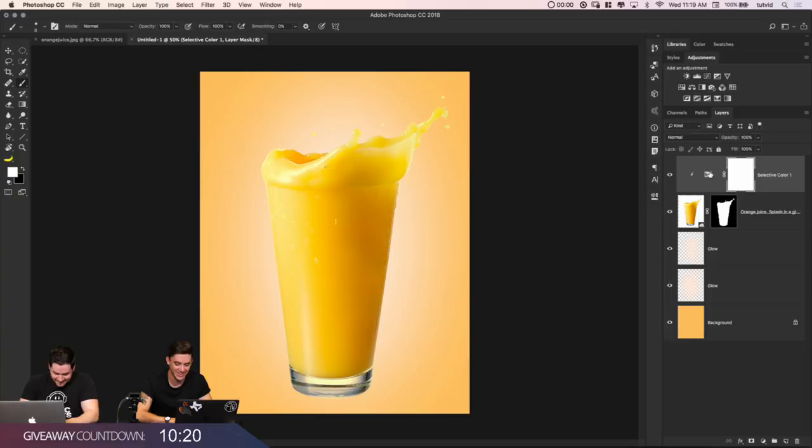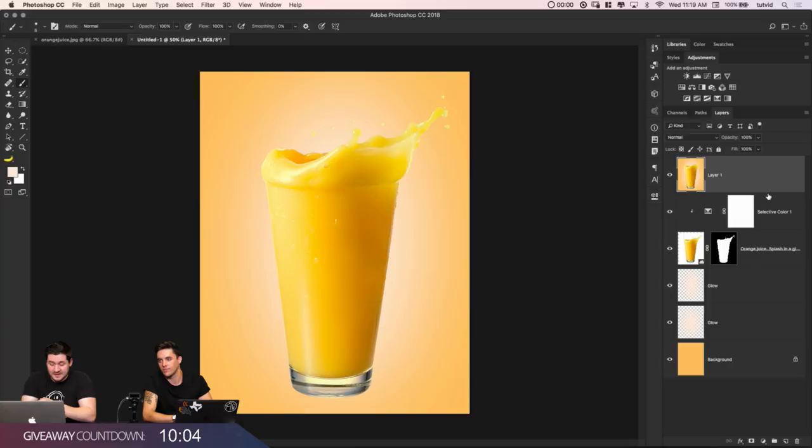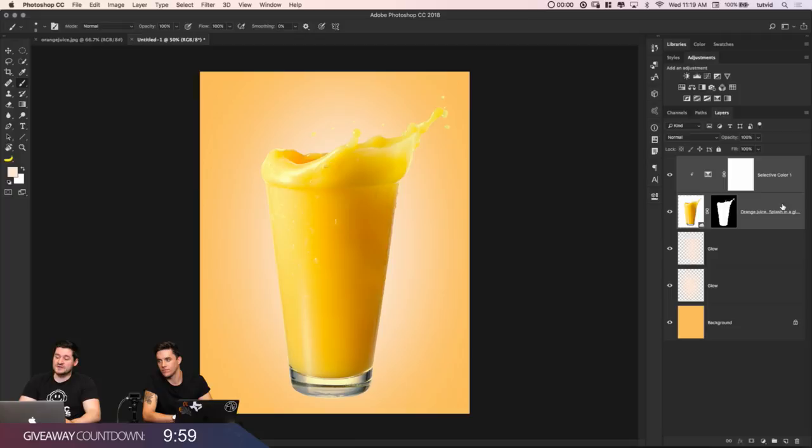All right, now here's a pretty cool trick. So we wanna merge both of these layers together, but independent of the background. Now yesterday we covered the whole select all my layers and merge them to a new layer hotkey. That's Command Shift Option and the letter E, or Command or Control Shift Alt E for the PC. You can actually just merge individual layers together by selecting them and merge them to a new layer. So you select them and you hit Command Option or Control Alt and the letter E, and it'll take both of those layers, package them together, and boop, pop them up onto their own layer.